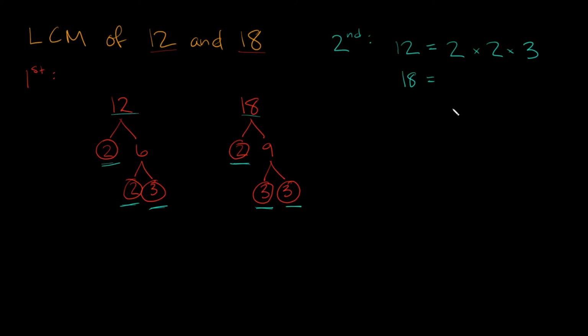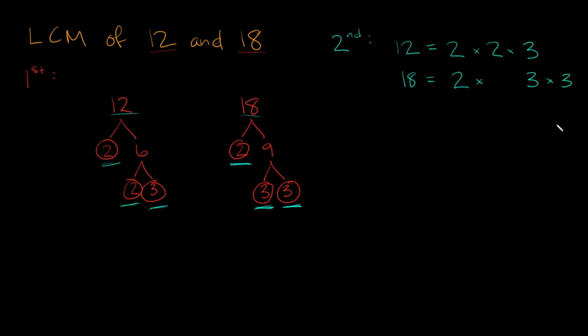But here's the thing. I want to match up the numbers with one another. Okay? So again, for 18, I have 2, I have 3, and a 3. So I'm gonna put a 2 here. I can't put a 3 here because I can't match it up with this 2 above. So I'm gonna move it over one spot. So I'm gonna put the 3 here actually. But remember, we have two 3s, right? So there's nowhere else I can match up the second 3, so I'm just gonna put it out here by itself.